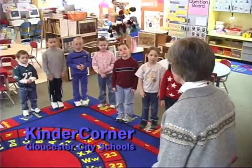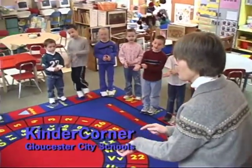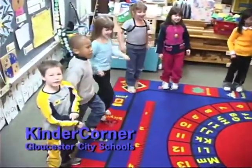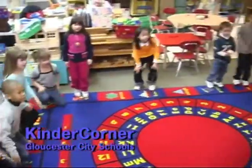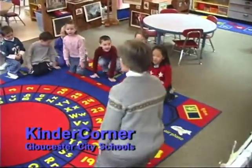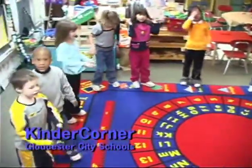The next component in the kindergarten schedule is rhyme time. This is a time filled with music and rhymes. The purpose of the component is to have children learn vocabulary and concepts related to the theme and to help children recognize that words are made up of sounds. This is a very active time, a period when children can move, sing, dance, and act.